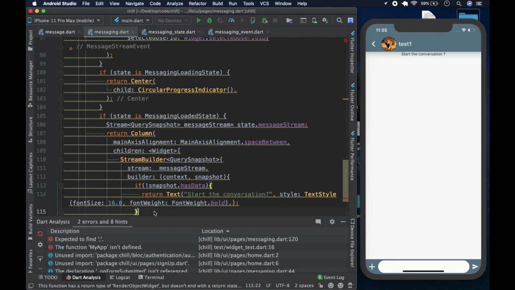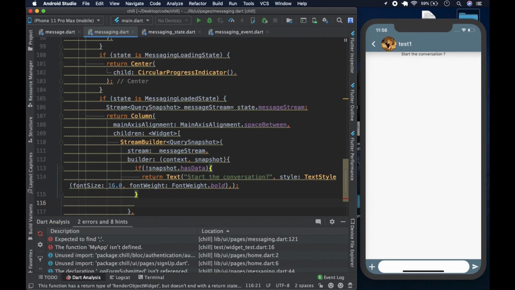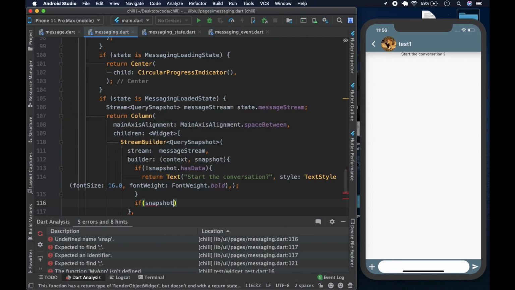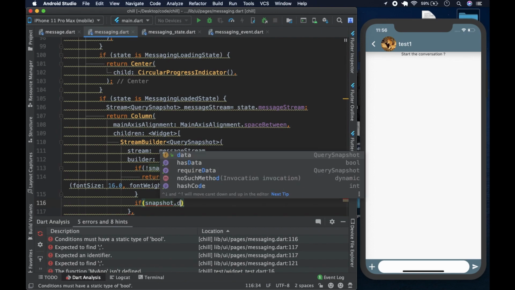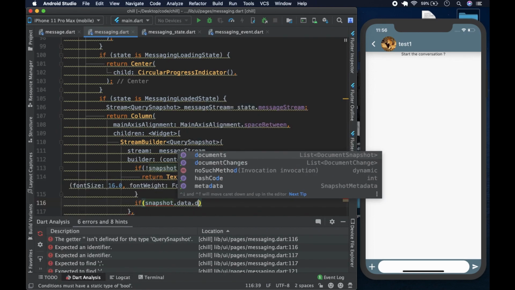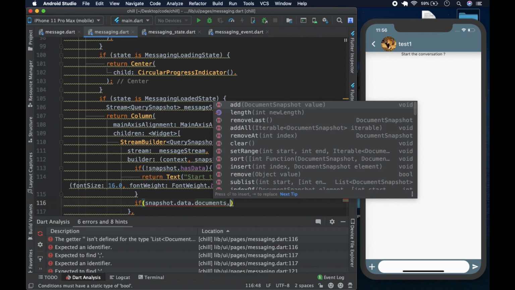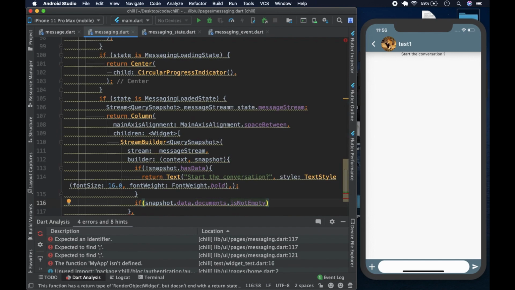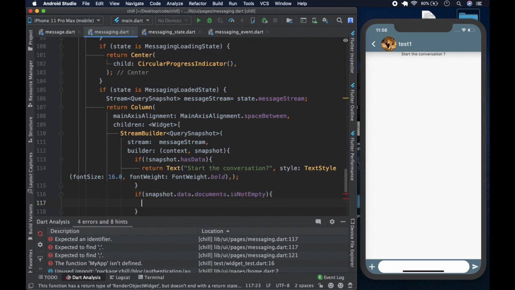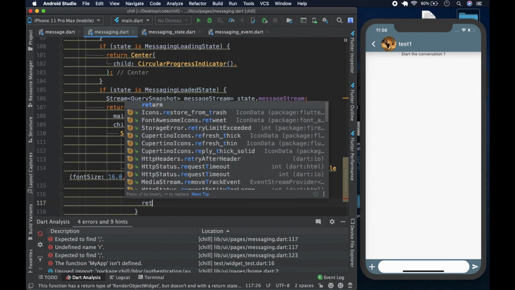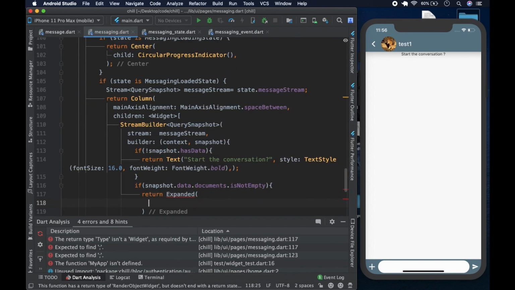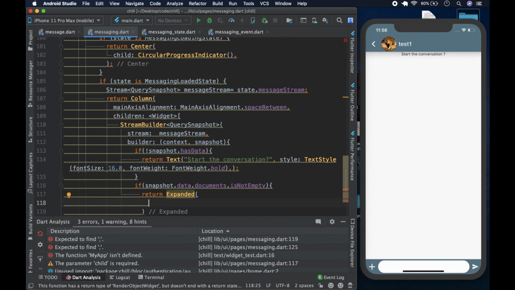Continue, and after that we check if. We come here and say if snapshot data dot documents dot is not empty, and if it's not empty, we're going to return an expanded widget, and in it it's going to have a child.